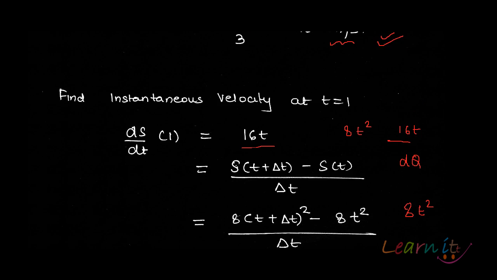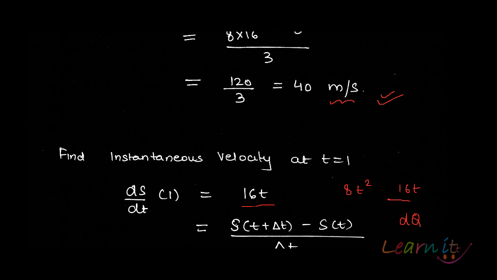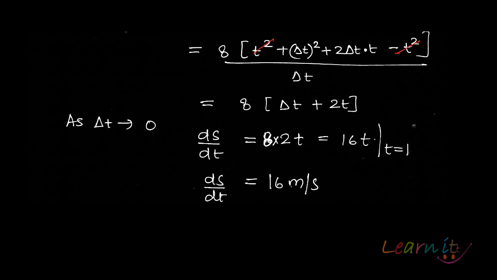Just see the difference: the average was 40 meters per second, instantaneous is 16 meters per second. So that's the difference between instantaneous and average. And that's a very good example of the usability of the interpretation of the derivative. A lot of the time velocity and speed are used in maths and physics. Similarly, there are applications when we are looking at prices and cost in economics where we use it. So derivatives have a huge scope in terms of academics.